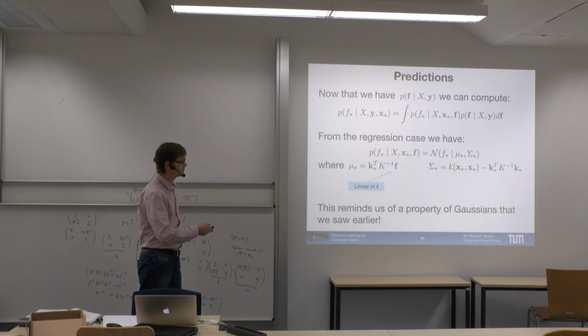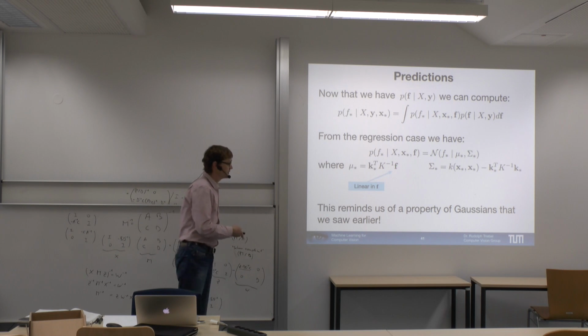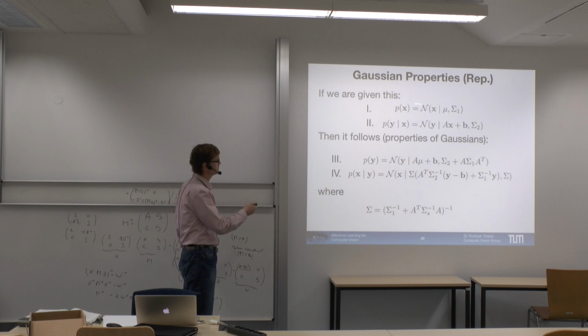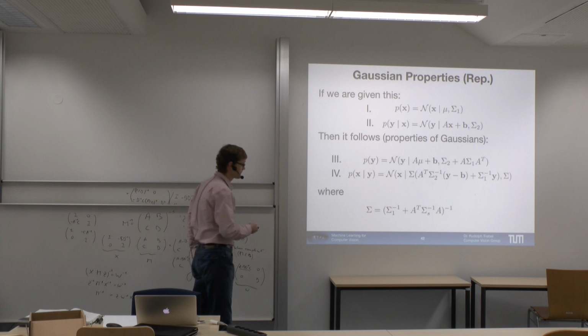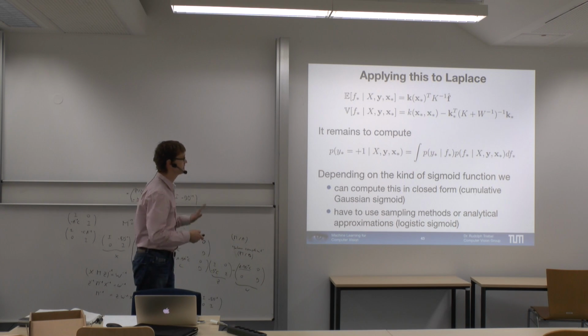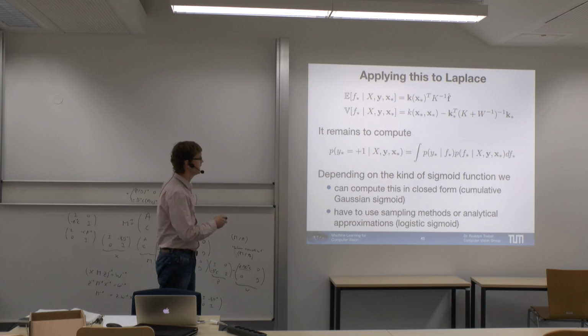You see here, this is again the Schur complement, and this is linear in f, which means that we can now apply our rule for the linear Gaussian case. So this is just again the general formulation of that. I'm not going to do this again. This is just the same formulation as we had already. The essence of it is that we can write everything again in closed form with Gaussians.